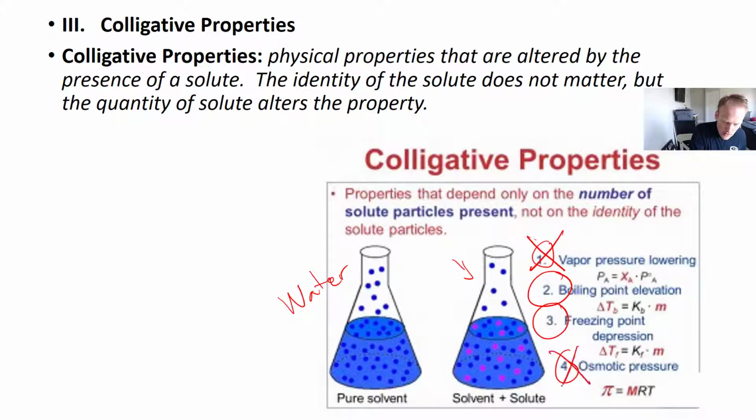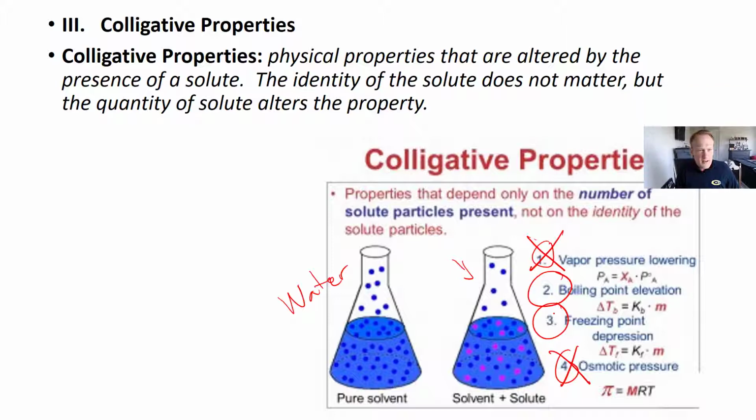Today, we are only going to talk about boiling and freezing point and how those change when you add a solute. And you might be thinking to yourself, well, I know some of this a little bit, because we put salt on the roads, for instance, to lower the freezing point of water so that there is no snow on the roads at 32 degrees, because the salt drops the freezing point. We call this freezing point depression to below 32. We'll talk a little bit about this as we go through the math. There's a little math, it's not too bad.